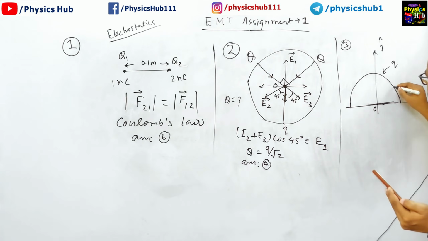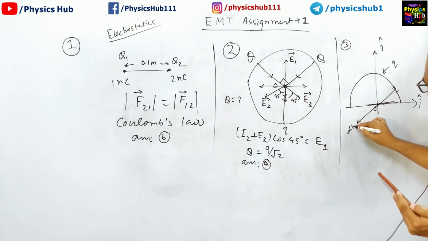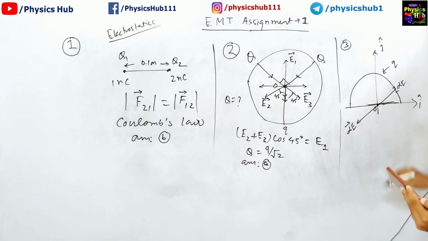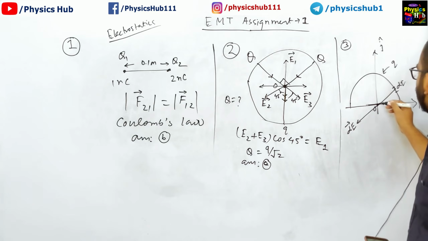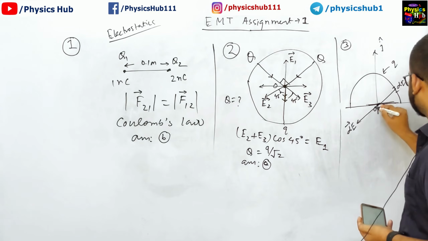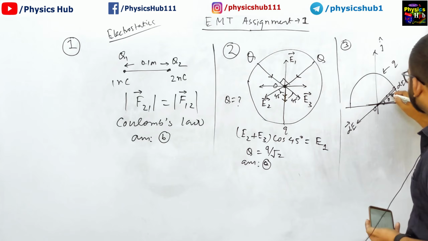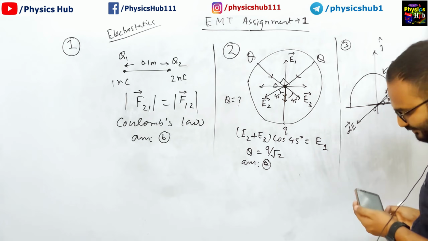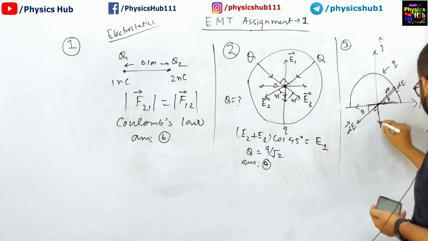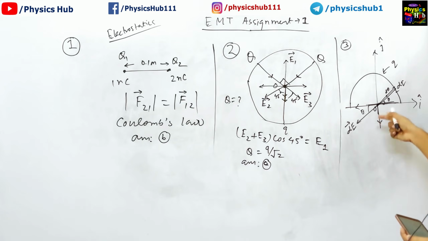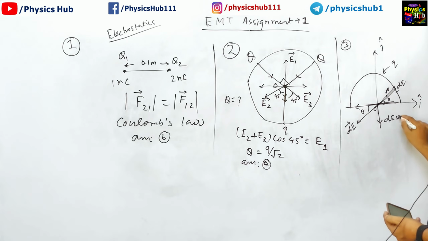You can see we can take an infinitesimal element here, and because of this will be the direction of dE. Let us say this is the dq element. Because of the dq element, the electric field is dE. Now let us see which of these components is surviving and which is not, and this element is lying between theta and theta plus d theta. Okay. So if this angle is theta, so what will be this and what will be this? It is basically two components of the vector. One component will be dE cos theta, another component will be dE sin theta.